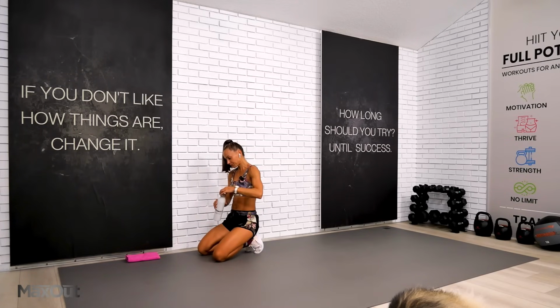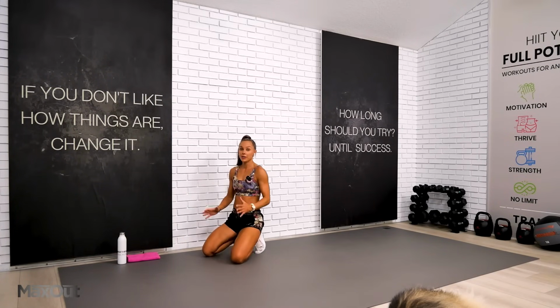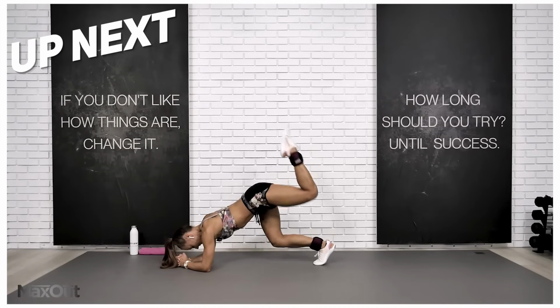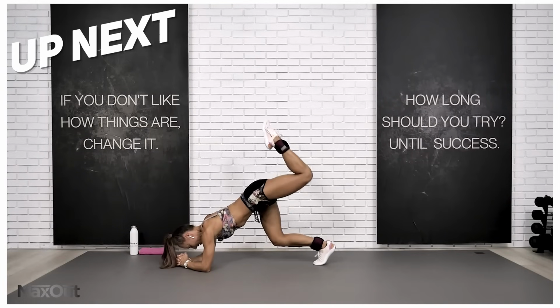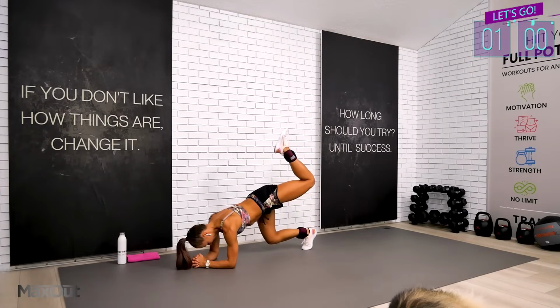Next block is gonna be on the floor. It's a challenging block. I'm gonna give you guys some options. I want everyone to begin in a hover position for the donkey. You can always have the option to bring your knees on the floor, right? But for strong people, we're gonna start strong. Here we go.